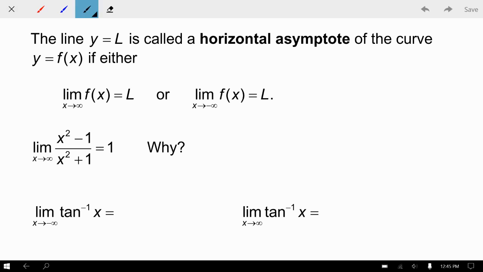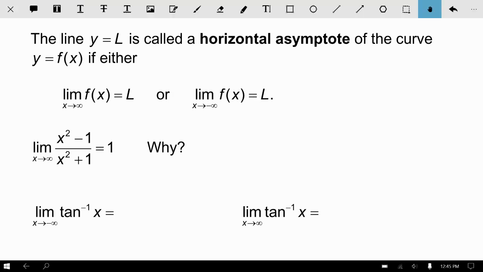It's the idea that as x gets infinitely large, if I'm looking at the behavior of my function and my function is approaching some constant value as x gets infinitely large, then that means I've got a horizontal asymptote in my graph. Same idea as x is going in the negative direction. As it gets larger in magnitude in the negative direction, then when I look at that graphically, if I'm approaching one specific value, it's a horizontal asymptote. And that's what you see here: we're approaching one specific value, some unknown limit value L.